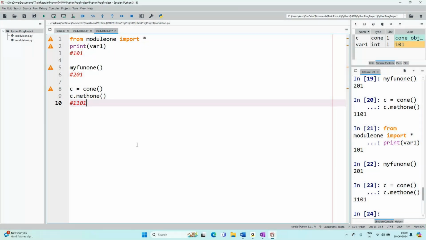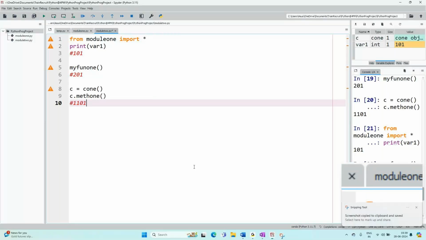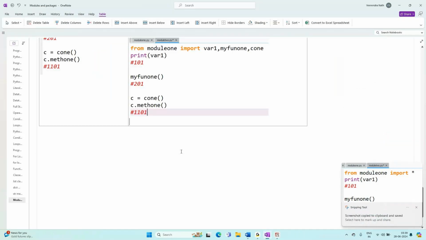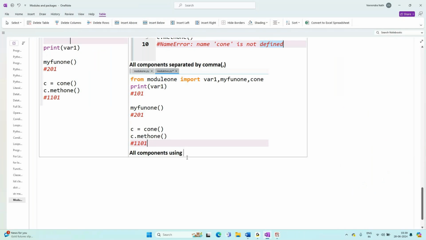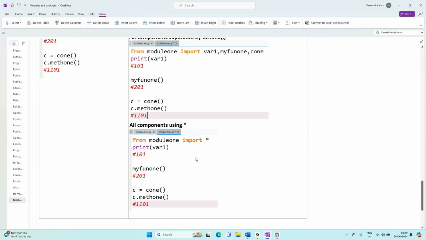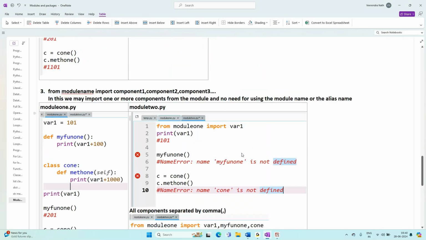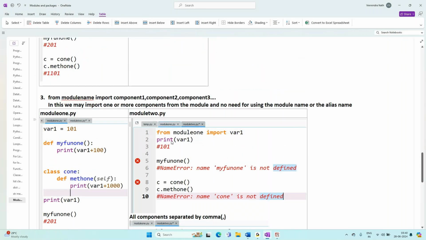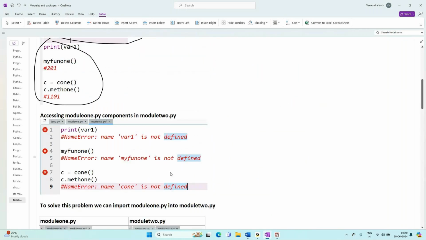Star means you are accessing all components using star. Import var1, myfun1 and CONE. Import var1 means only this component will come into the picture. So in this way, you are looking at the modules.